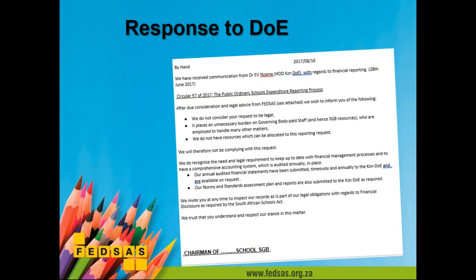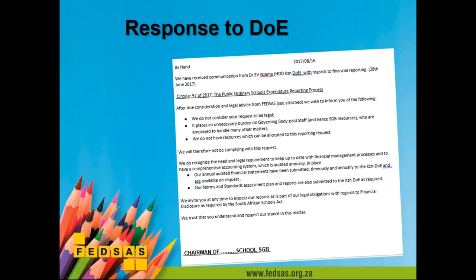to handle the request to withdraw the circular on three bases. Firstly, they've already got the information with regards to the financial statements that are submitted every year, provided your schools do submit audited financial statements. Secondly, they have already got planning documents with regards to the spend of the norms and standards. That's already in place. And thirdly, most importantly, that Circular 57 threatens the principals, okay? I don't like threats at all. The real thing to then look at, and that's what we point out, is that the principal, once again, is not the accounting officer of the school. They need to address that communication to the right person, okay?